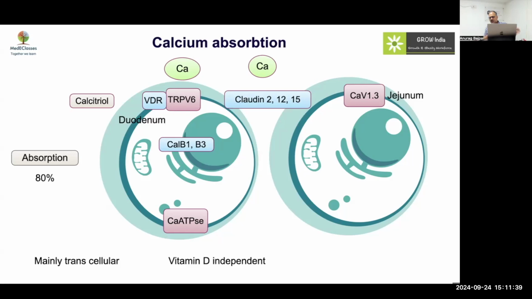So particularly in the immediate postnatal period, for the next 2 to 3 weeks, even if vitamin D levels are 0, they will be able to absorb a lot of calcium, which means that when would vitamin D deficiency manifest? As hypocalcemia. So it is the late hypocalcemia. If you have a child who comes to you at 7 days with hypocalcemia, that's not because of maternal vitamin D deficiency. And there are other factors which may interfere with the absorption of calcium.